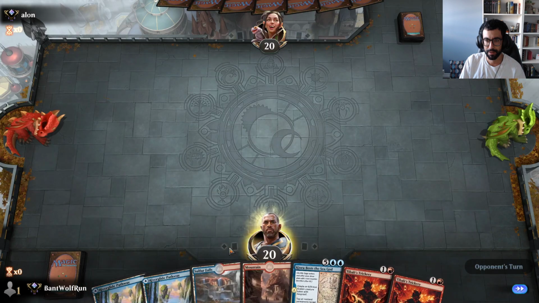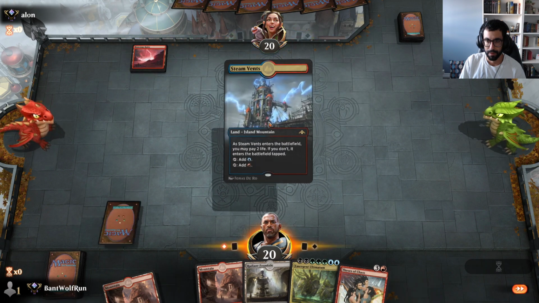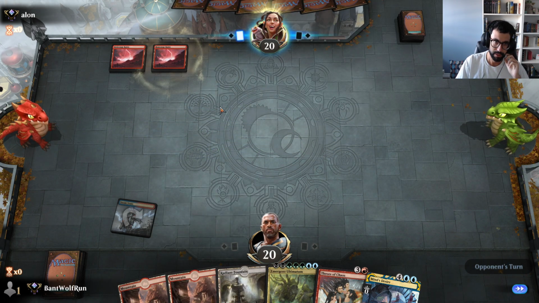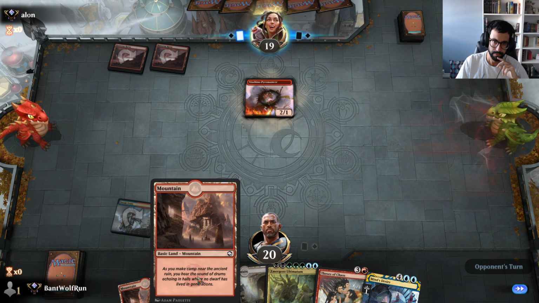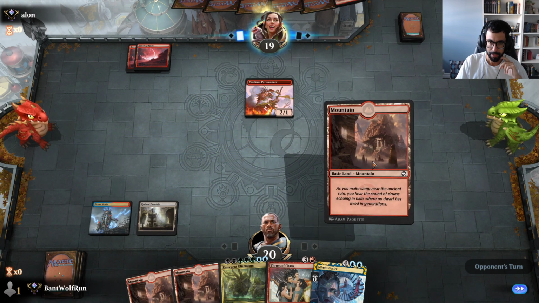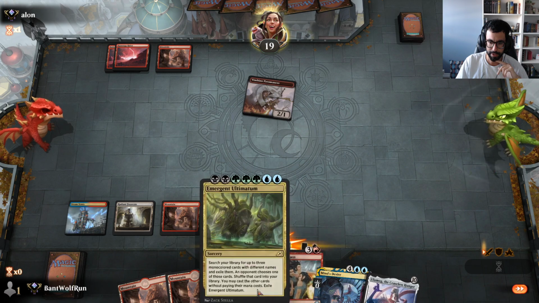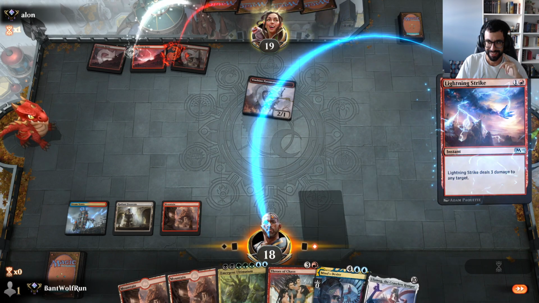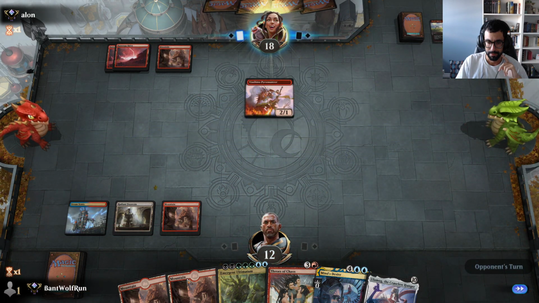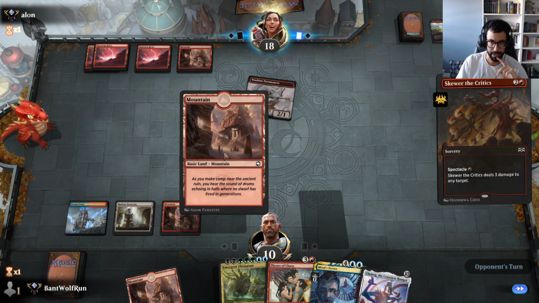This hand's not what we want. So this is burn. Just keep our life total high. Can we stop drawing all our good stuff? Sure. Wizard's Lightning. So they have 6 points of burn in their mana base.